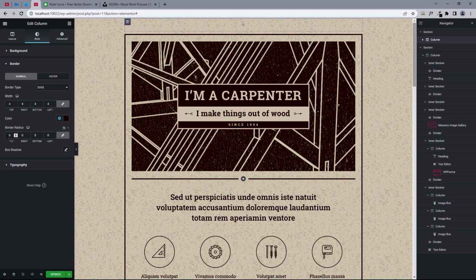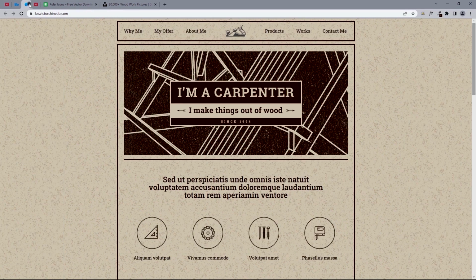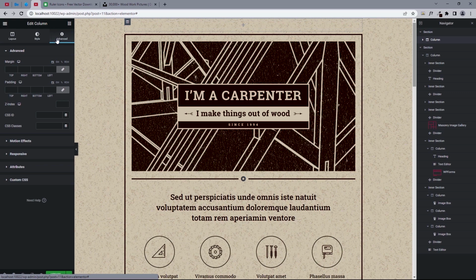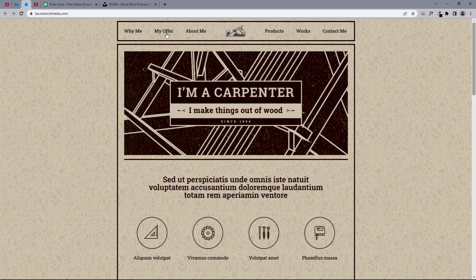Next, we want to add in a little bit of margin to the top. So if we head back to our design reference, we can see we have a little bit of spacing to the top. So I'm just going to head back to our design canvas, select advanced. And for its margin, unlink all values. And for its top, we want to make this 10 pixels. And for its padding, we want to get rid of any extra spacing to our columns. So I'm just going to make that 0. And now we can start out adding in our contents.